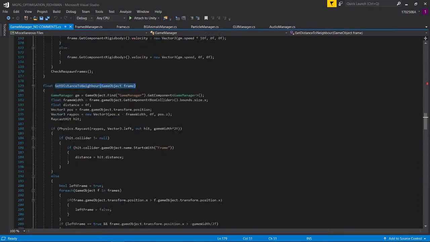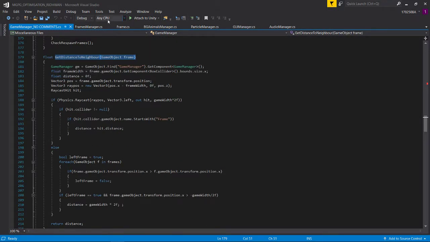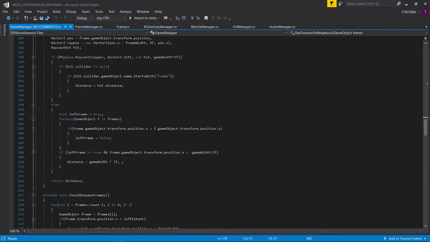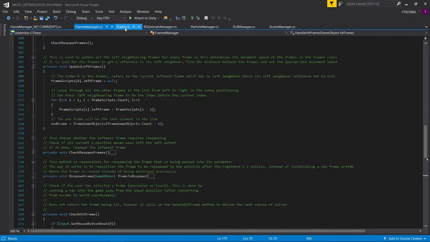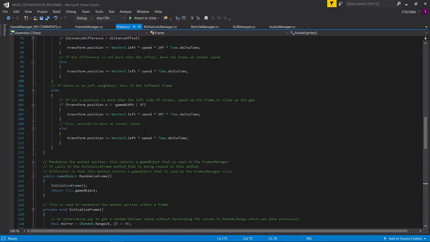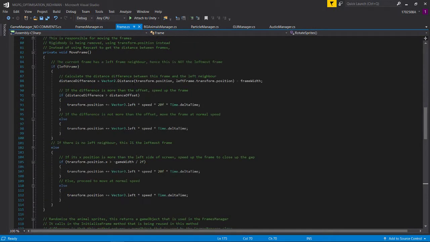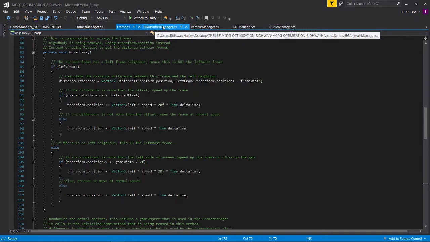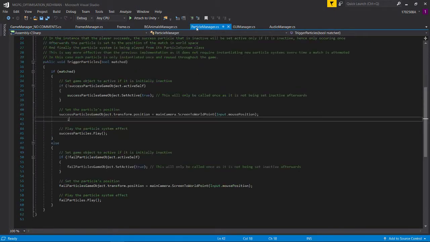Yeah, this one, as you can see, instead of doing this raycast thing and also this kind of redundant code to check if it's a left neighbor, I've used this Vector2.Distance, which is much more optimized, which improves the game performance.